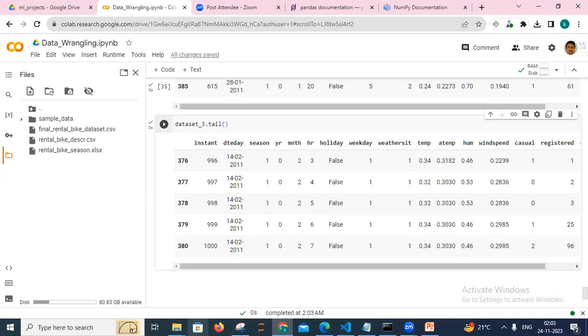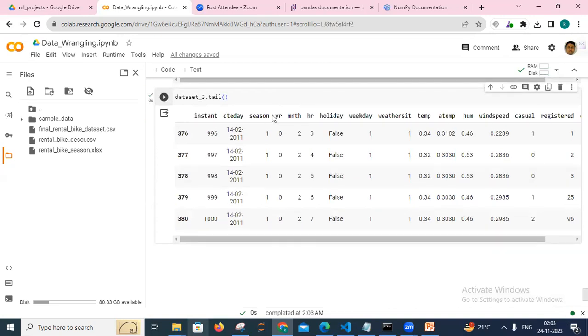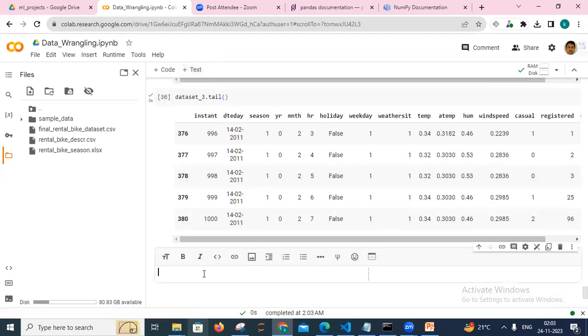Now the next use case is that we have to concatenate the combined_data with dataset_3.